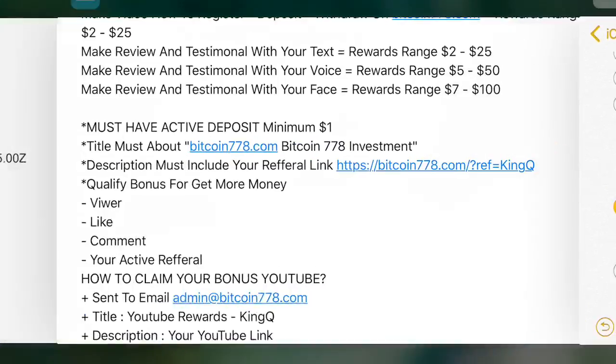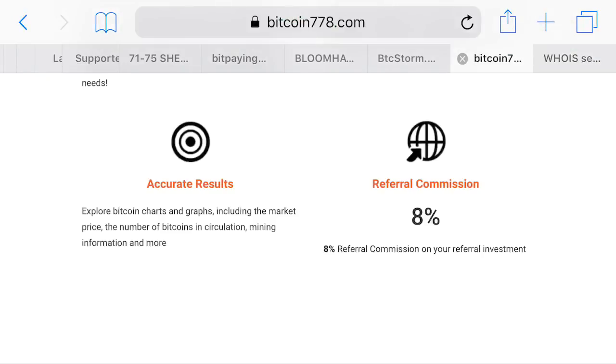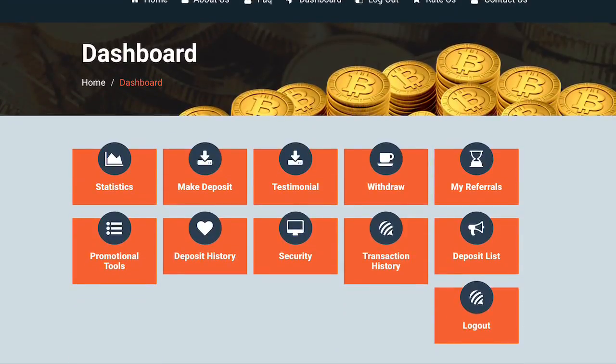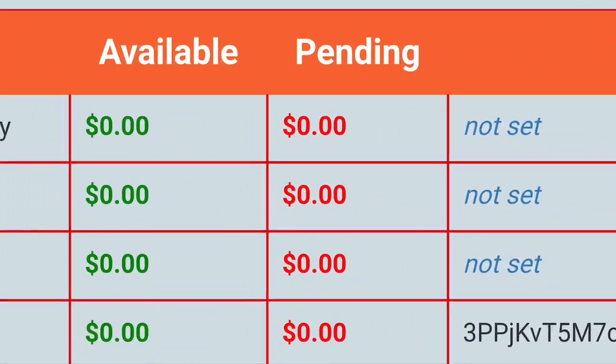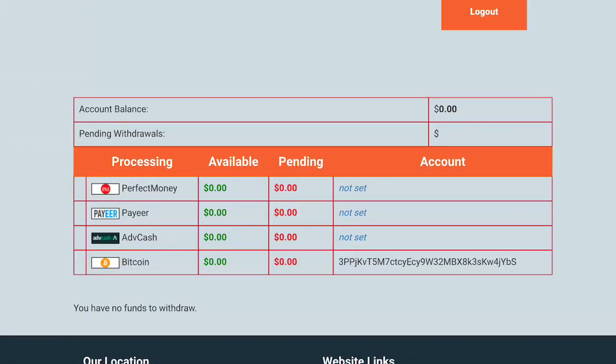Yeah, let me just show you guys the dashboard really quick. Let's get to Bit77. We'll go to the dashboard. And as you guys can see, they have the withdrawal section. And in the withdrawal section, they have their big old red pending, available, all that good stuff, right? So it is possible that they could be paying out as of today. It could be possible they could be paying out 6 days from today, because remember, you don't need to take that long. In 19 days, they could be paying out all of those different amounts.